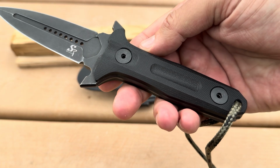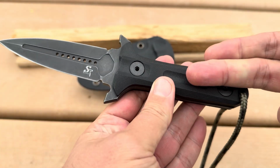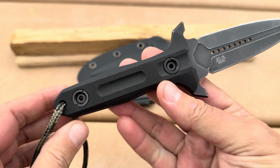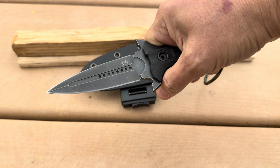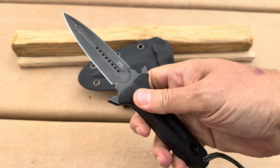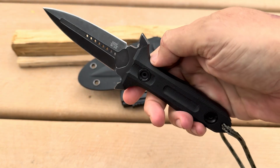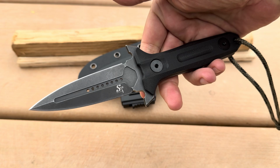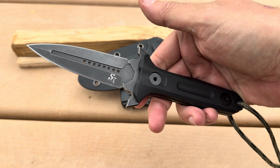The handles are done very well. I just added the lanyard. It has a lanyard hole, removable scales here on both sides. Everything is symmetrical, very nice and even. All right, so in the nighttime, you will be able to tell the orientation of the knife no matter what because of the flat scales here instead of a rounded scale like some of the older knives of World War II. And I'm excited to test this out.